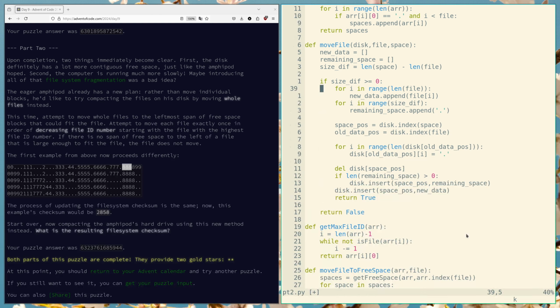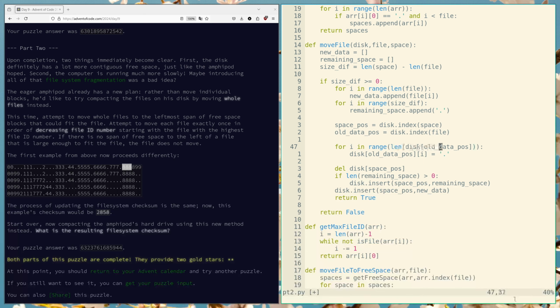It returns true if the moving succeeded, and false if it wasn't possible. So new data is just a copy of the file, and remaining space is how much space is left over, and we keep that space in a different array. We get the index of the position of the empty space we're considering, and the position of the old data that we're going to be moving.